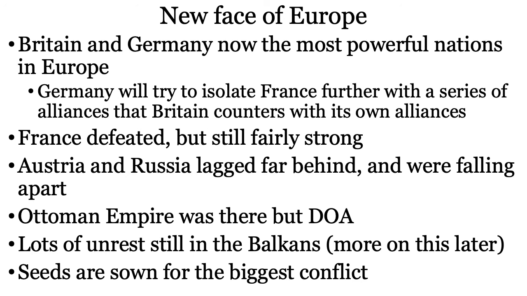So Germany's going to ally with Austria, Britain's going to ally with France, Germany's going to try to get Russia involved, Russia's going to say no, Britain's going to try to get Russia involved, Russia's going to say yes, etc., right? France is kind of in third place. They're defeated, but they're still really strong. They still have a huge land army, and they're still considered to be one of the hugest military powers in the world.